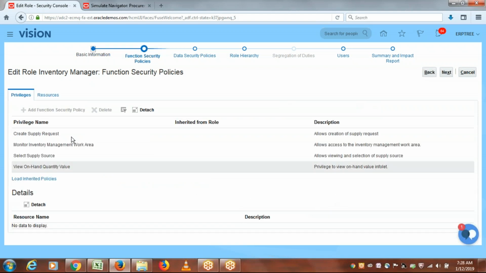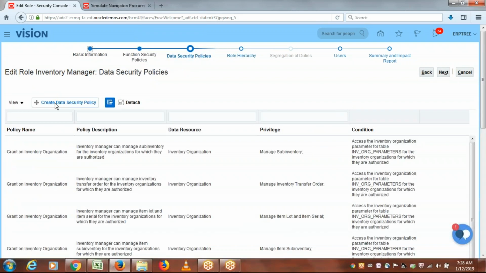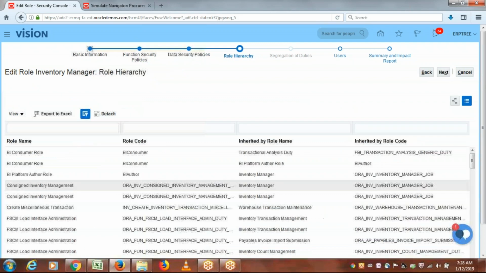Since this is a seeded role, you don't have the option to add functional security policies. Here you can add, and you don't have the option to remove. I'm just showing that difference.